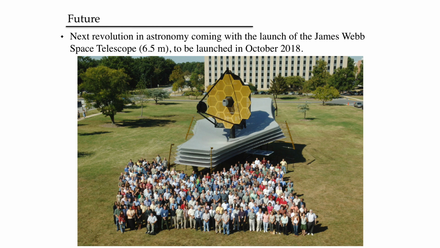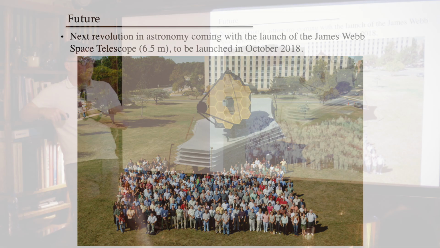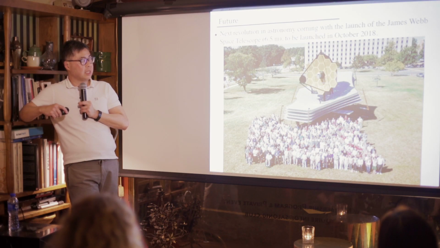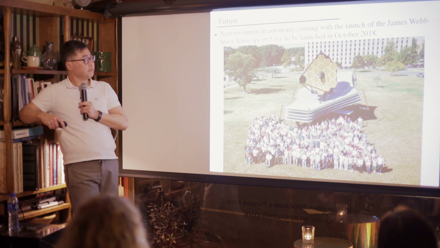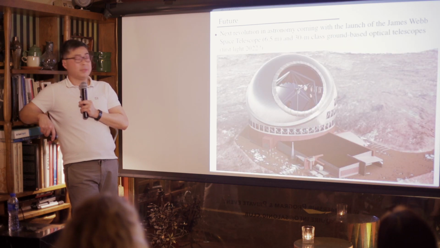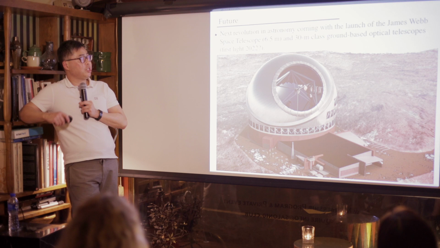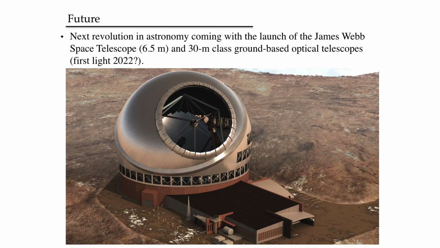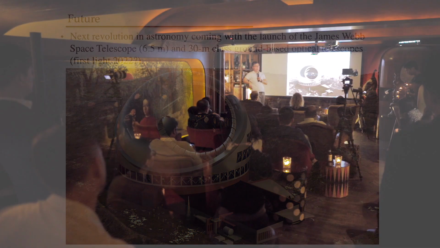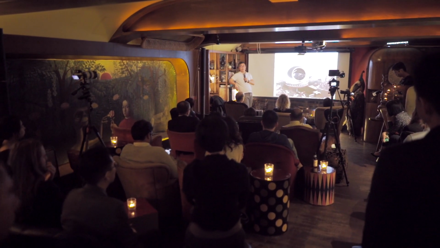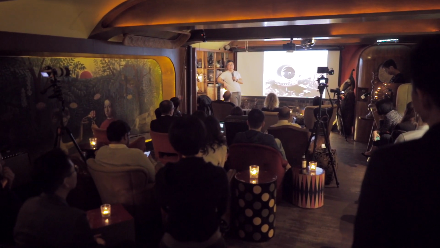This is what a mock-up of it looks like. This is the actual telescope itself. This is the shield which blocks the telescope from the sun. At the same time, astronomers are building really big telescopes. The biggest telescope we have on Earth today is 10 meters in diameter. The next generation will be 30 meters in diameter. Oh, I forgot, the 30-meter telescope on Mauna Kea in Hawaii, of which mainland China is a partner.